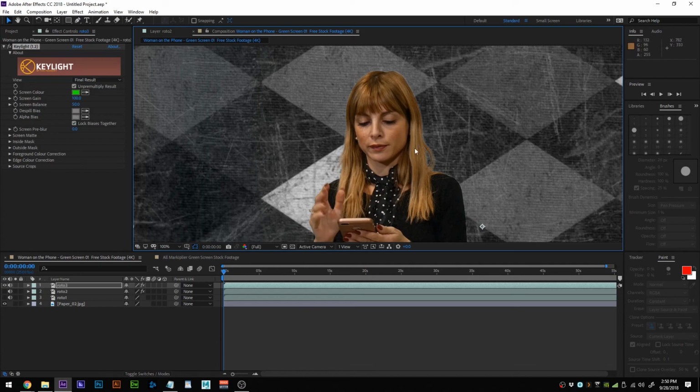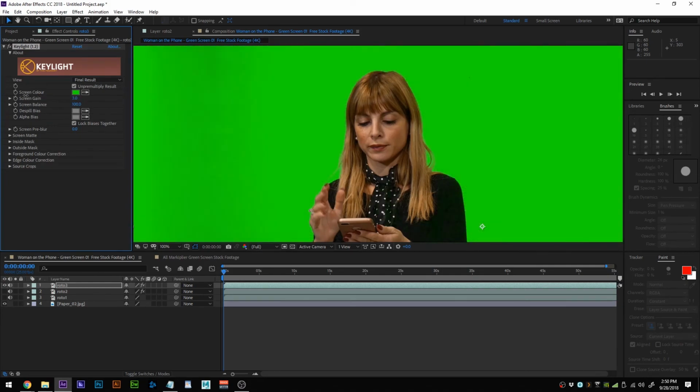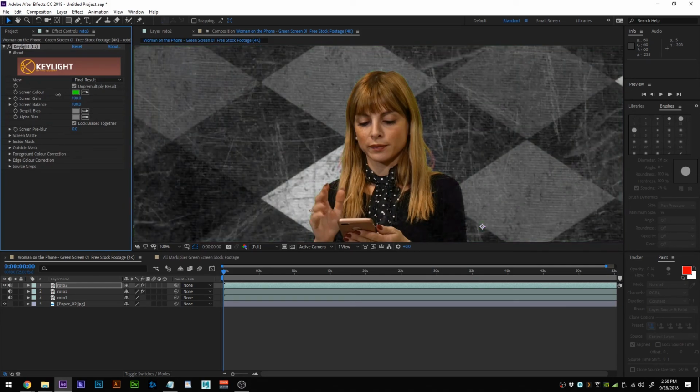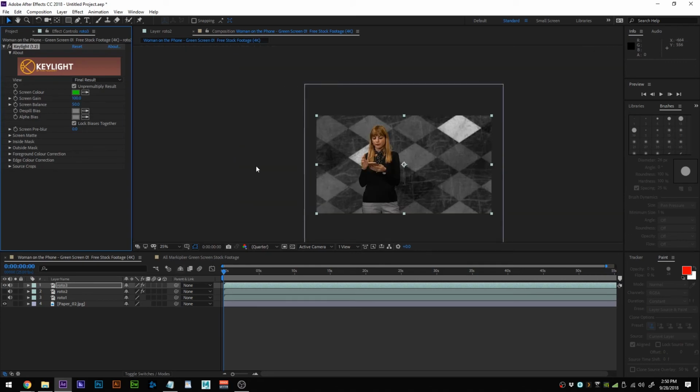And if for some reason it's not looking the way that it should, you can alter the gain and the balances and that type of thing until you get it looking the way you want it to look. There we go. I'm just going to leave it with the default.